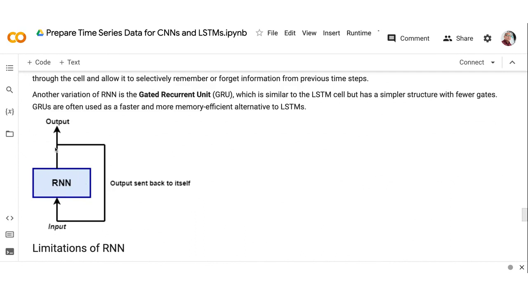At the second loop, our output becomes an input in itself, in sequence number 2, and so on. We have sequence number 2, sequence number 3, and so on. This is what we call recurrent neural networks.